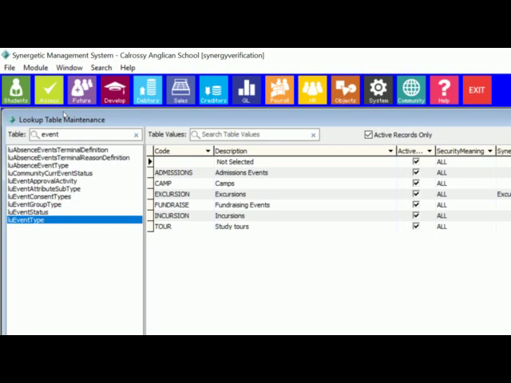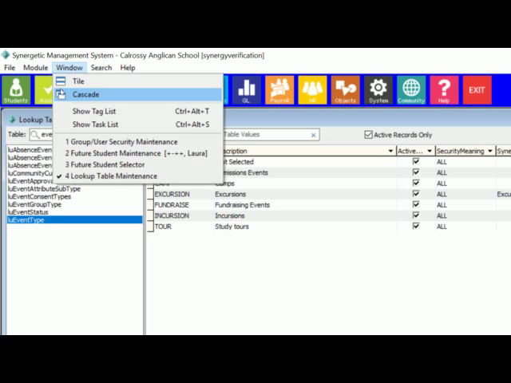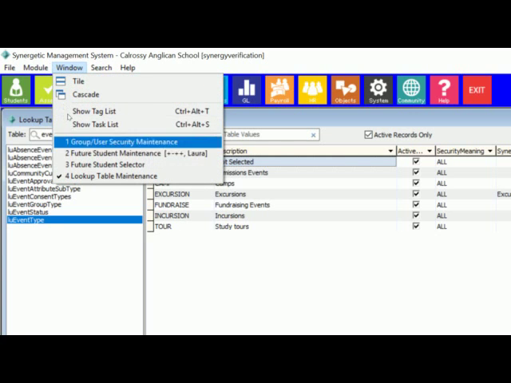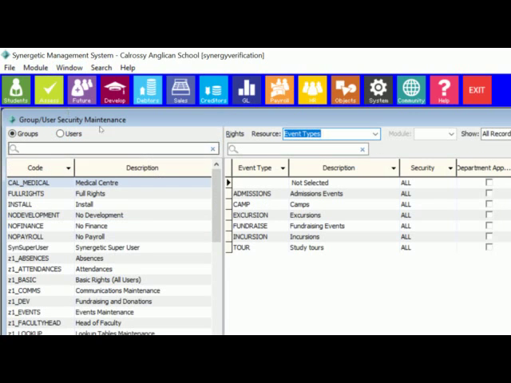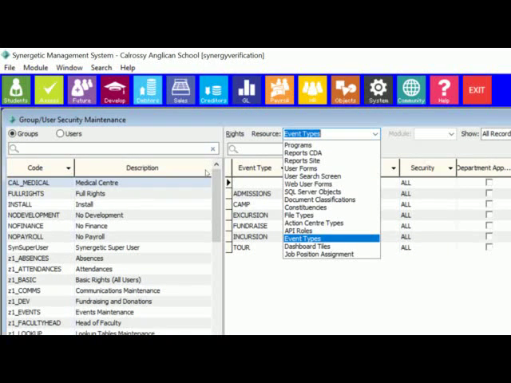Because if you delete something and that selection's been allocated to a record, then it's going to be deleted off that record. So you're better off just to deselect them.